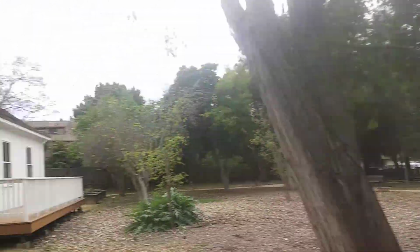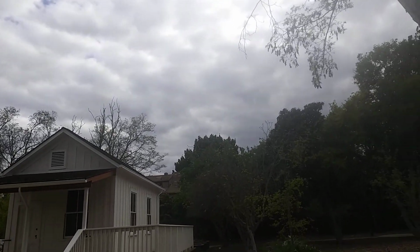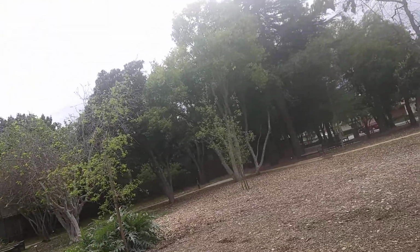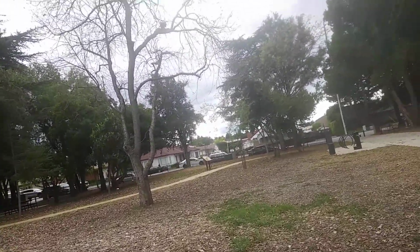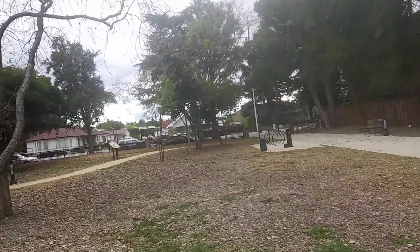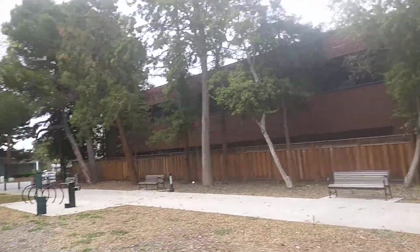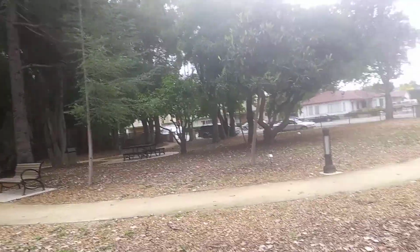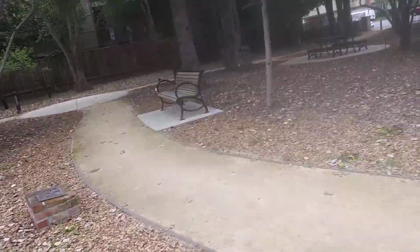Here's one last look at it. Mountain View was mostly a train station. They used to have ferries come down before they built the trains, and they used to transfer a lot of stuff on ferries to San Francisco. When they built the tracks for the trains, that kind of stopped that. Back in the day, it was much easier to travel by water than land until the trains came along. That's how things are, like dinosaurs, some things last, some things don't. But it's good to know your history, where you come from, and respect it. When you go to these places, clean up after yourself and after your dogs.